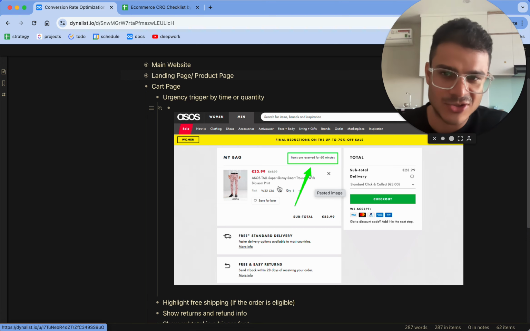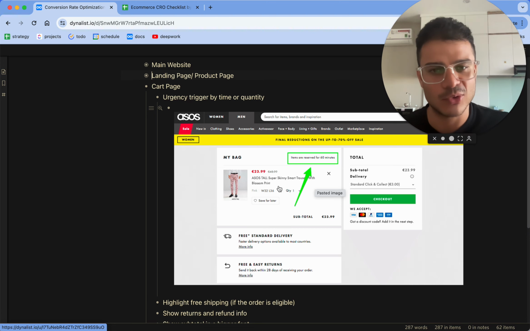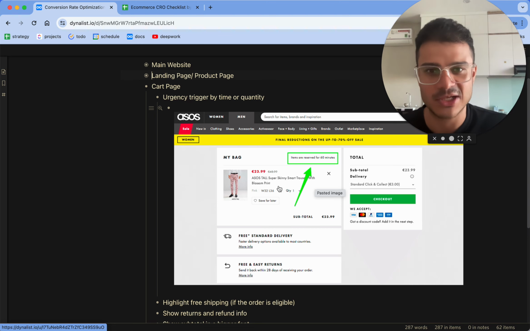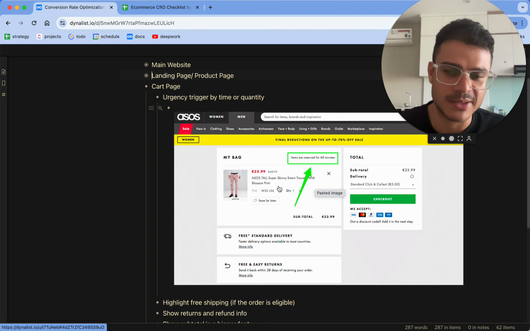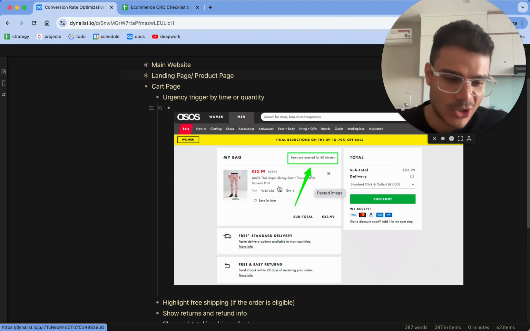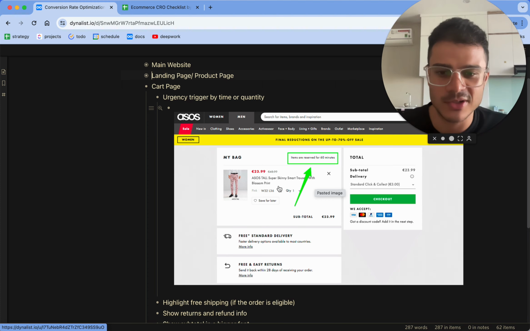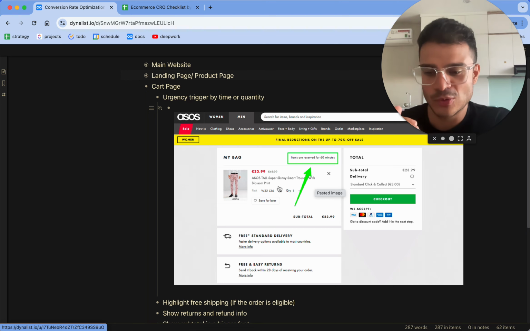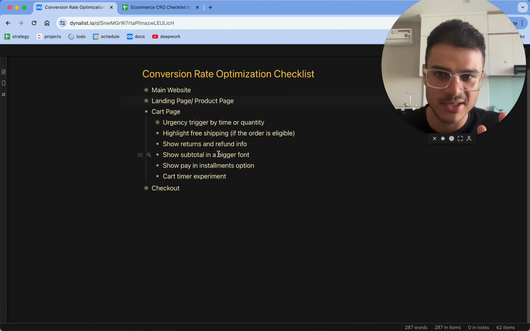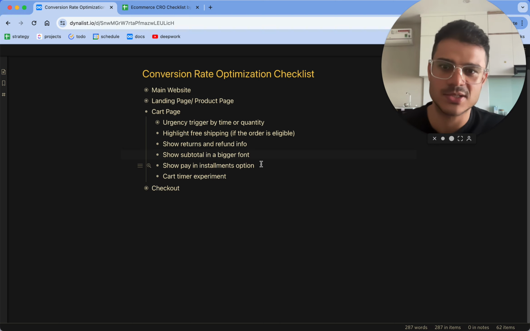So conversions, actually sometimes what happens is the relationship between CRO and AOV is such that you can only improve one at a time. And there are many hacks, of course, that you can use to improve both at a time. For example, the shipping threshold, providing free shipping. But it could also play otherwise. Let's say, for example, if someone really likes a product which is $60 and you're giving free shipping above $100, now they're not able to find another product for more than $40 and they might just abandon the cart, right? So you sort of sacrifice your conversion in favor of improving average ticket size. That's why the relationship is a bit tricky. But in this case, we are just talking about the conversion rates.